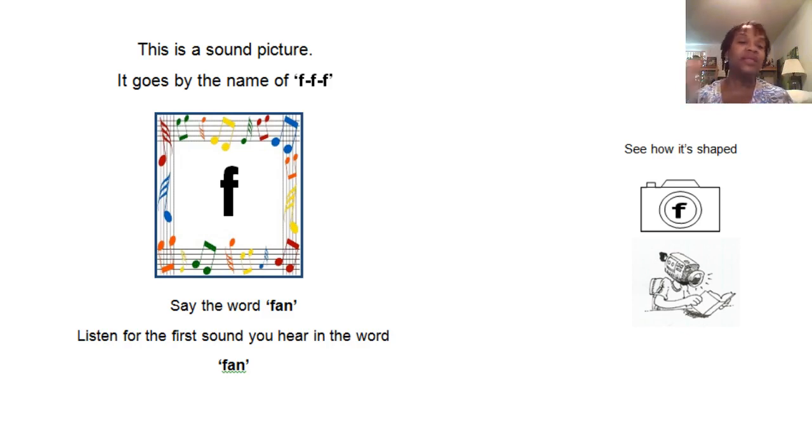All right. Now, let's look at that sound picture again, and let's look at its shape. What does that shape look like to you? I'll tell you what it looks like to me. This time it looks like a backwards candy cane. It's a backwards candy cane, and the stick part is a little bit longer than the sound, right?